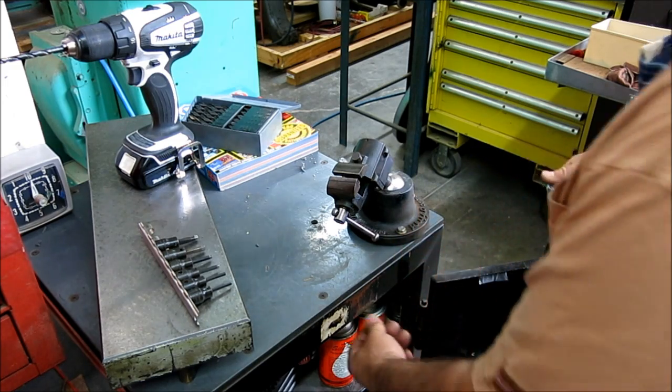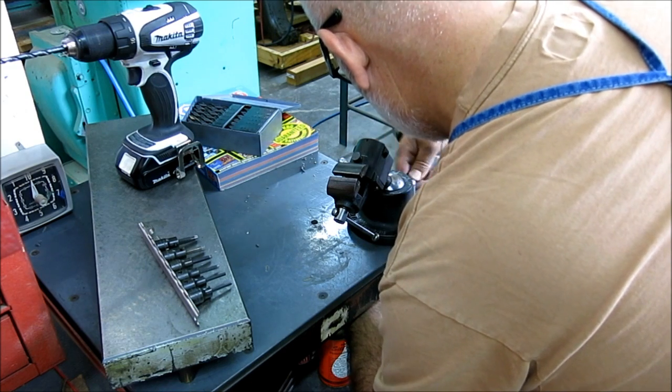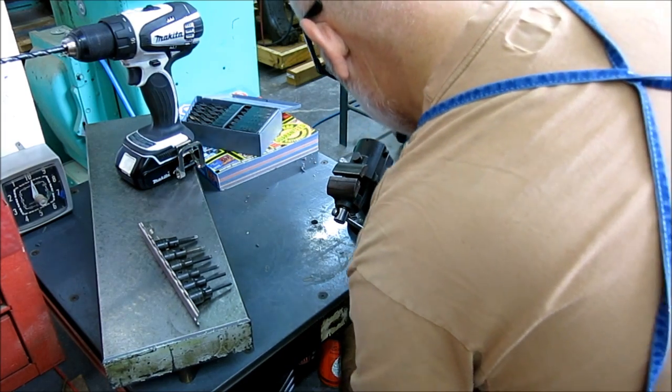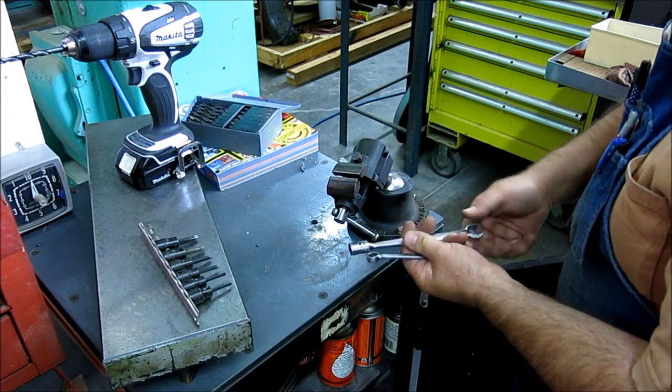I just love them, and they're real handy because you can point. What I like is you can point the thing straight out, like so. You know, you can get it out there.